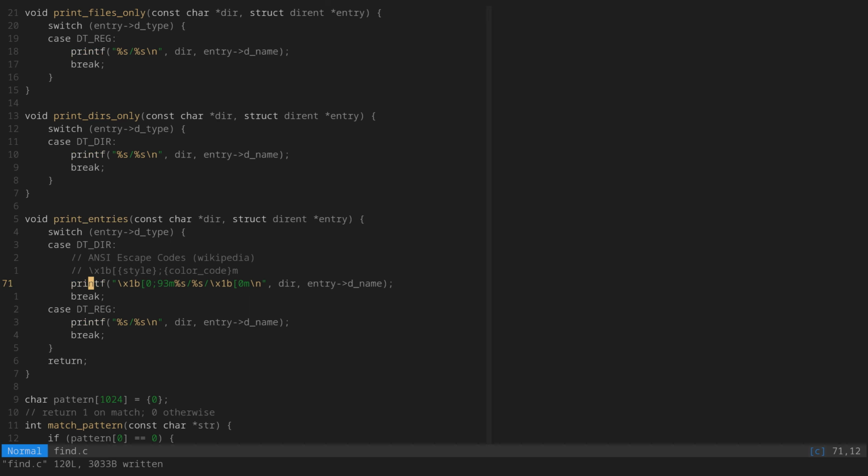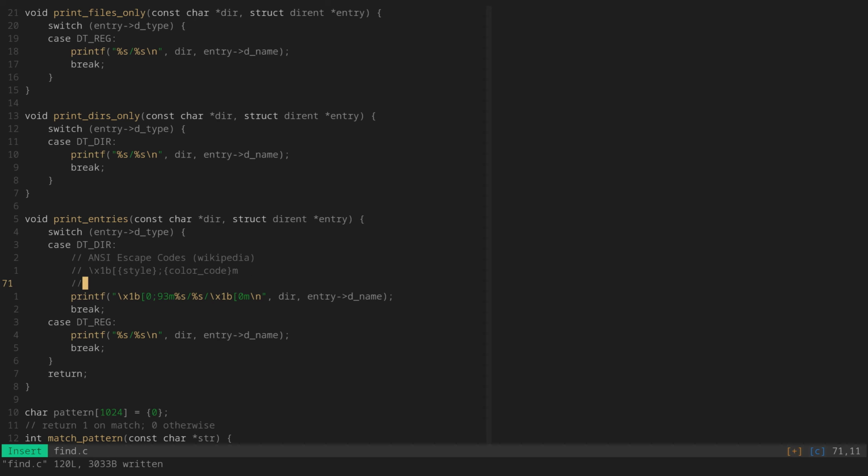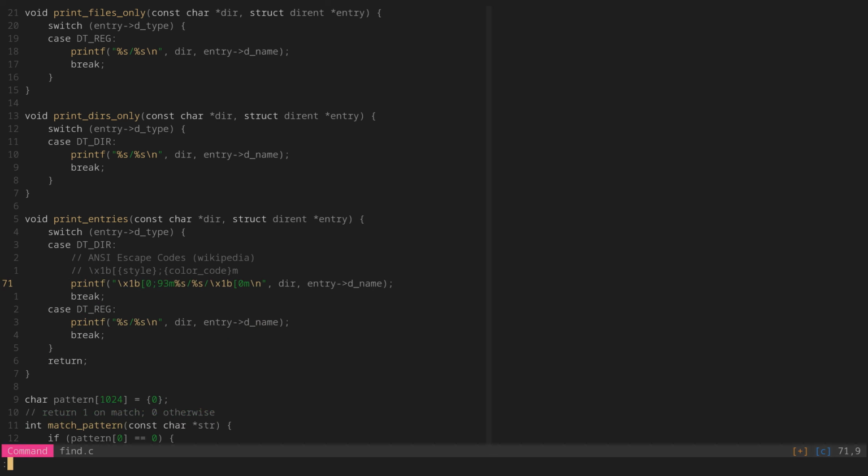So we need to, if entry name, dot slash, wait a minute.